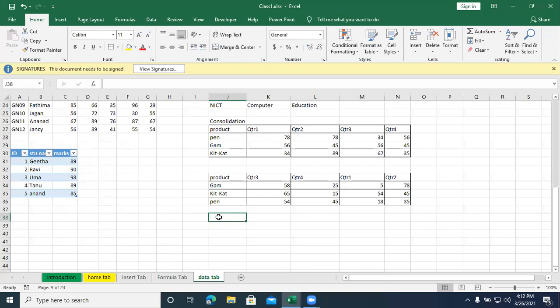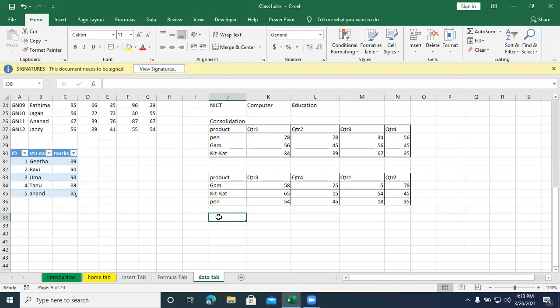So what is the product function used for? No, you people are not practicing what we did previously. Yes, it is used for multiplication, right? The product function is used for multiplication.